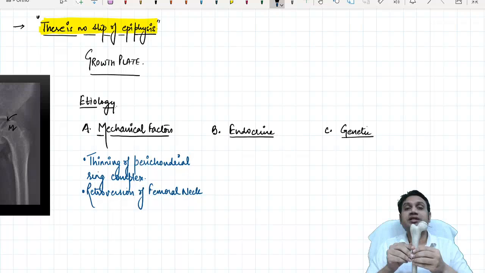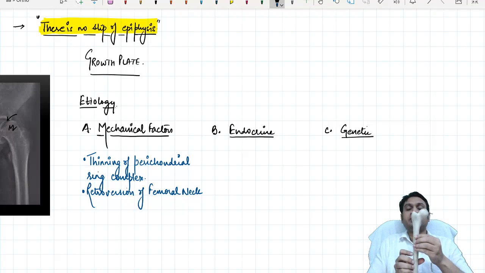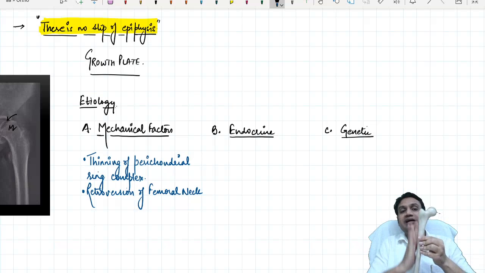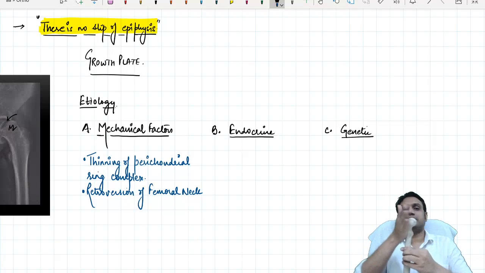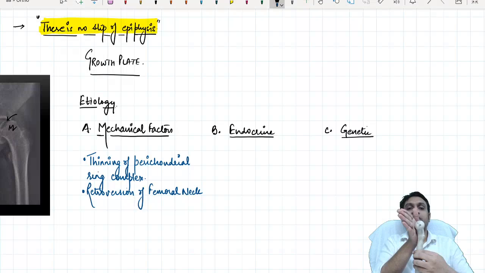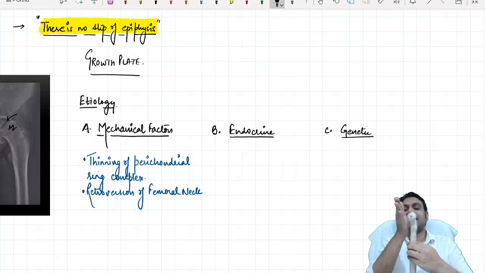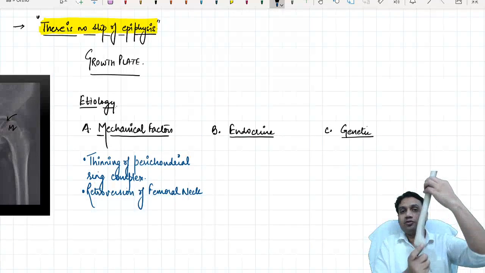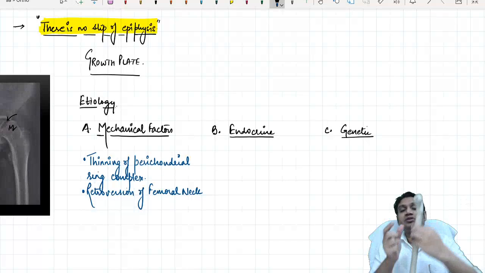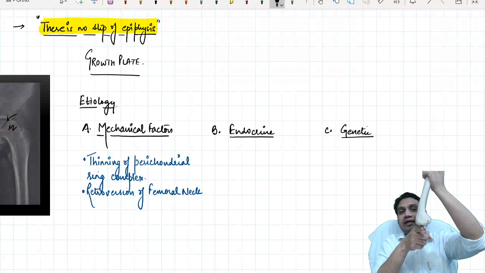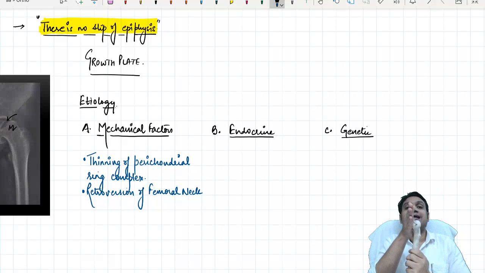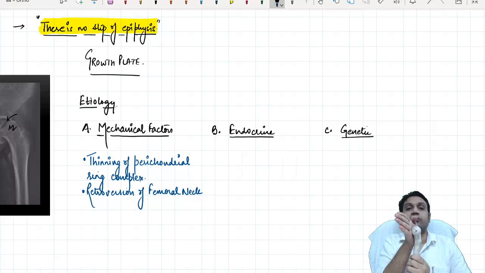Now what is this retroversion and anteversion? When you see this femur from the lateral side, you will be able to appreciate that the head is not in a straight line with the shaft. It is slightly anteverted, that means it is slightly towards the anterior line. Basically we measure it from the condylar area. We draw a line on the condyles and then we see how much anterior is the neck of the femur. That is what you call anteversion.